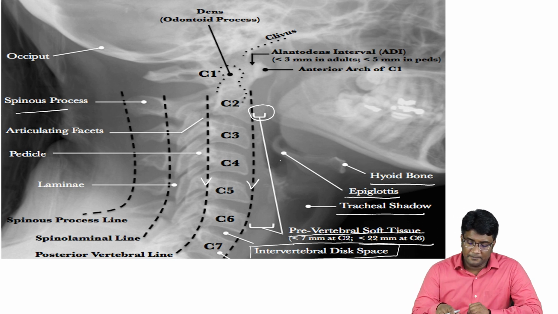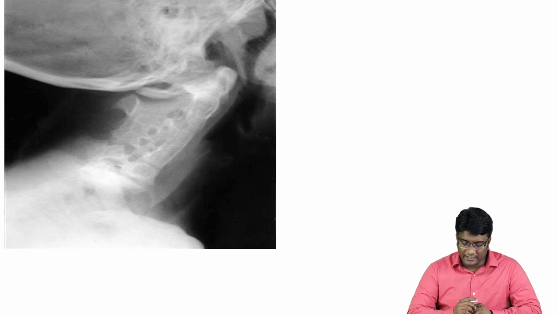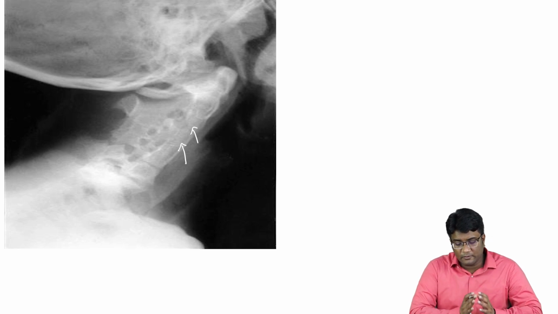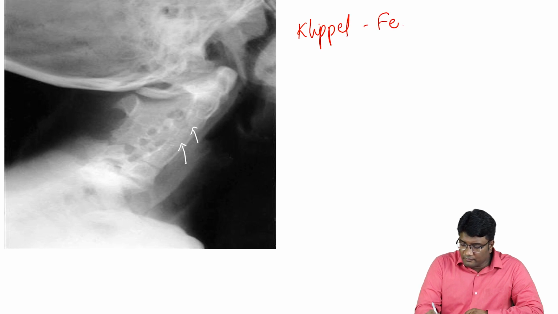Let's now come and look at this radiograph of the spine. So on this lateral cervical radiograph, do you think it is normal or abnormal? If you look carefully, you can identify that the vertebral bodies appear to be fused. The cervical vertebrae are fused and there is not much intervening intervertebral disc space. So when you have this fused cervical vertebra with absent intervertebral disc space, please think of Klippel-Feil syndrome, where we have fused cervical vertebra, right?